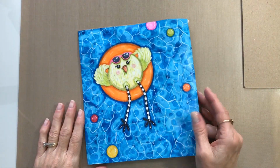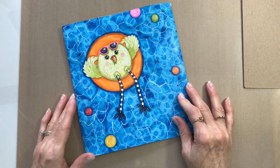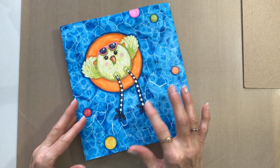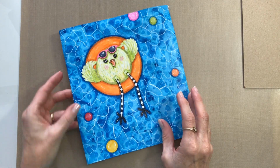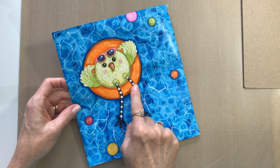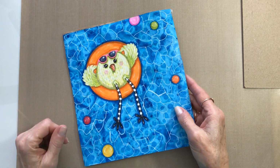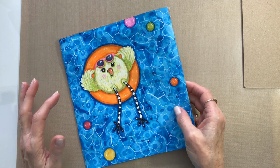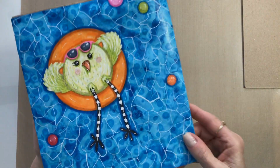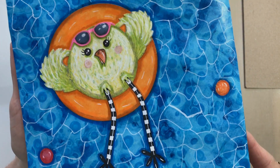Okay, so I'm back. This is the next day. Yesterday I added just a little bit more shading, added a little bit of gray to the orange where the shading is here, it wasn't quite shadowy enough for me, so I added a little gray to the orange and also around the little bird.